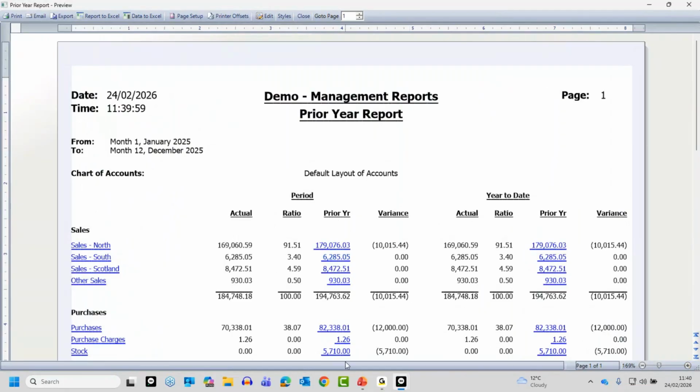Again, you'll be looking at either the prior year column or the year-to-date column, depending on what period you run it for. They're calculated in exactly the same way as what we covered in the management report session. Period would be for whatever period you specify. Actual would be for the exact period for the current financial year. The prior year would be for whatever period you specify, but the equivalent from your previous financial year. So again, it's a quick way of getting out that information, and there is additional information on there.